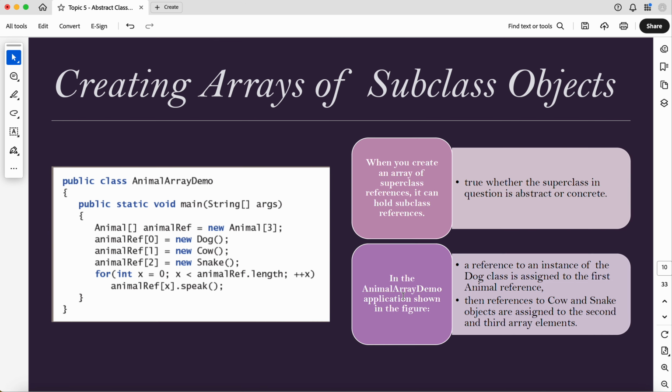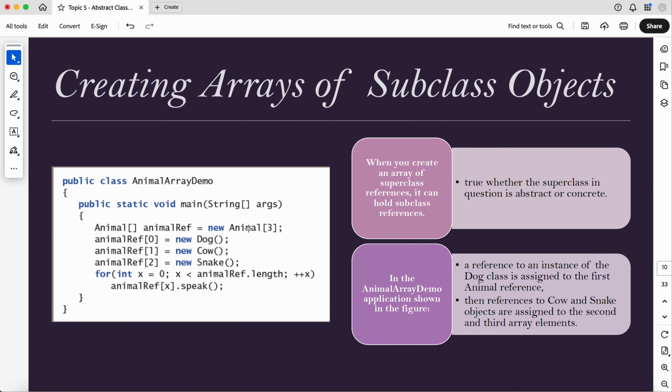So here, this is creating an array of subclass objects. This is also to simulate the concept of creating one array of the supertype, for example animal, which is an abstract class.